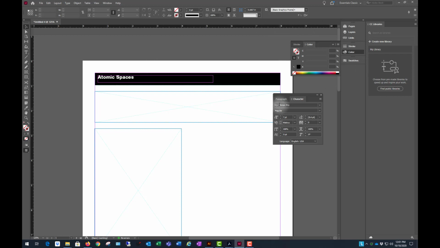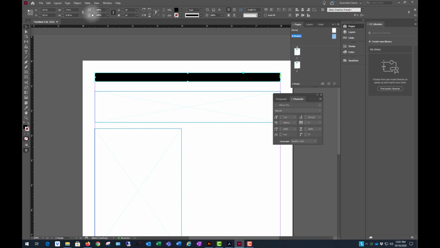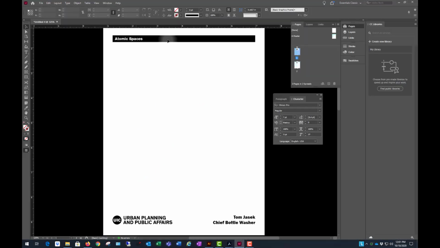So I'm just going to quickly go back to my master page, and I'm going to take that down a little bit, make the height 0.35. There we go. It's looking a little more like it. Okay.